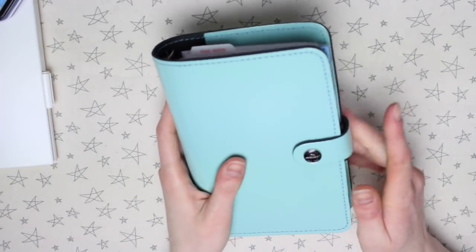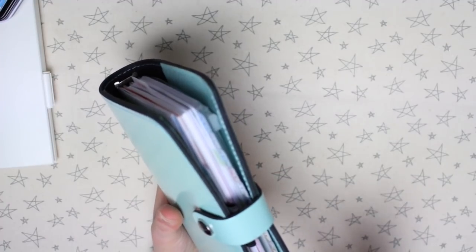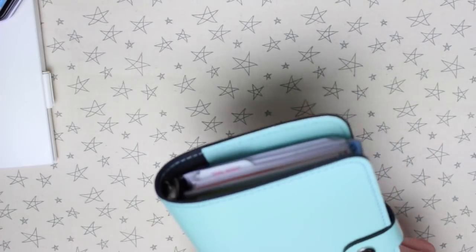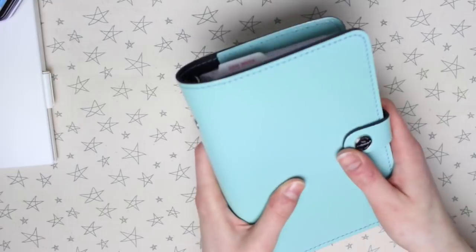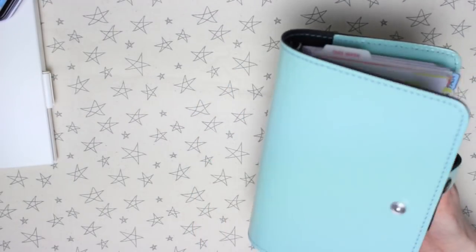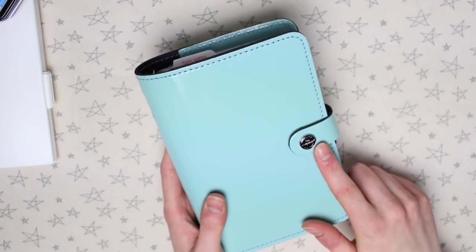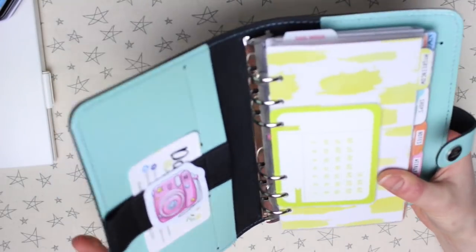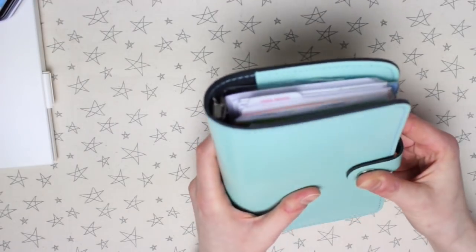The first one is actually my planner. I have only been using this probably three-ish weeks, but I've had it sitting on my desk for over a month now. If you saw my planner setup video you'll know I've wanted to move into this since December. I was deciding how I wanted it set up before I actually set it up, and I absolutely love it. I'm a big fan of the Firefox Originals, and this colour in particular is one of my favourites. If you haven't tried a Firefox Original, I would definitely recommend it.